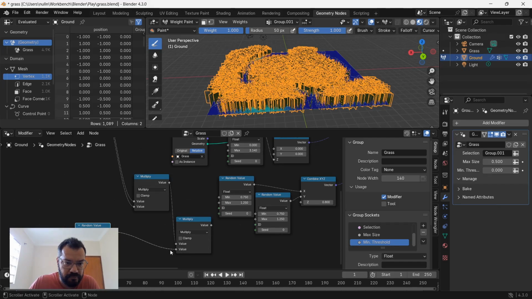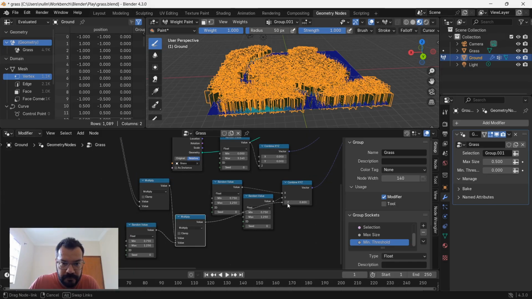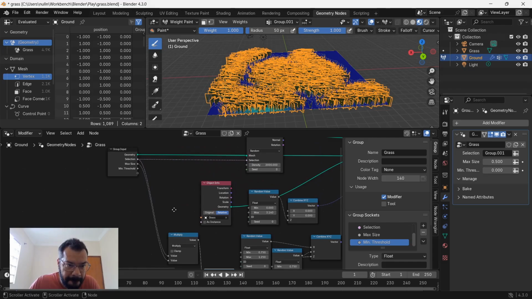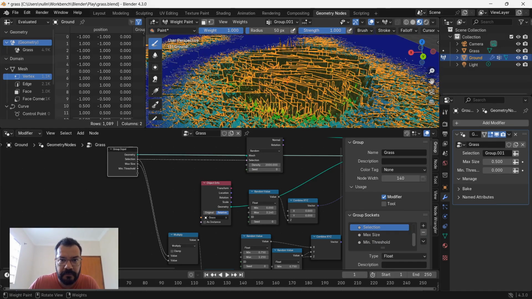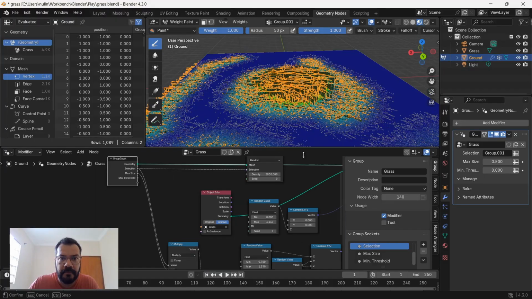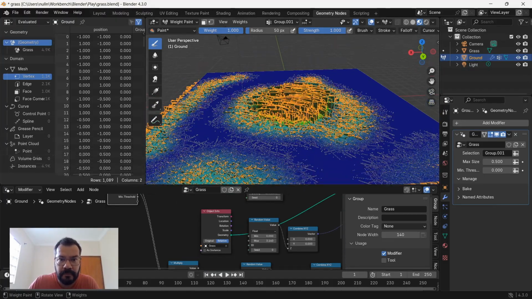We're multiplying the weight, which is a value from 0 to 1, by the maximum size, and also making it variable. But right now you can't see any changes because it's set to Boolean, so change it to float. Now it's working the way we want, and you can paint however you want.